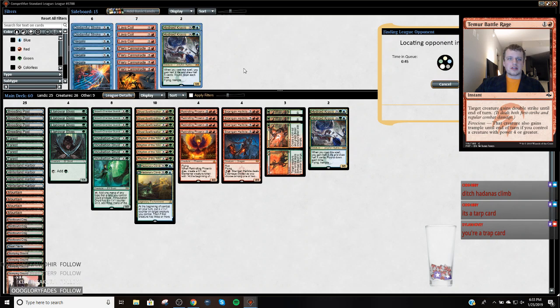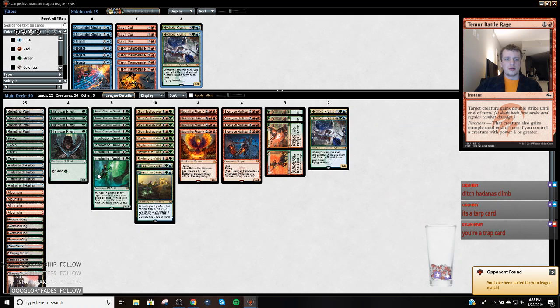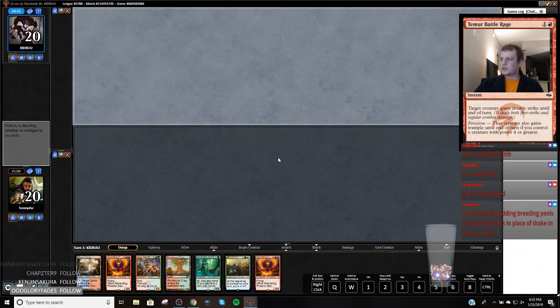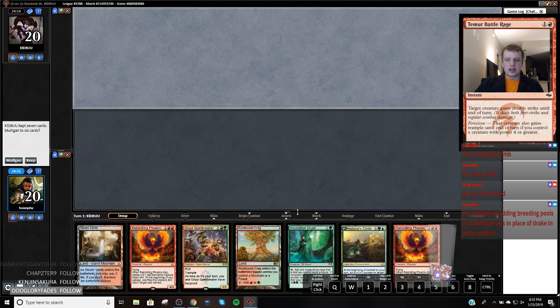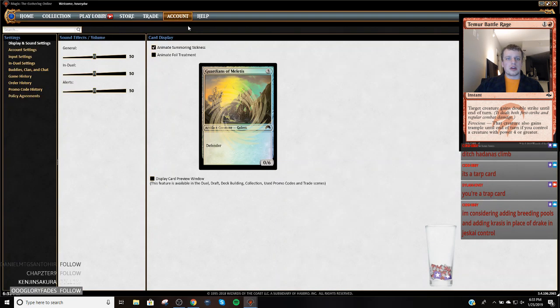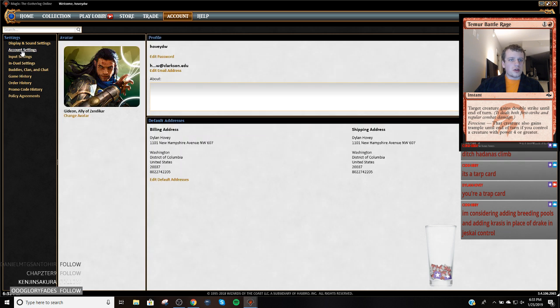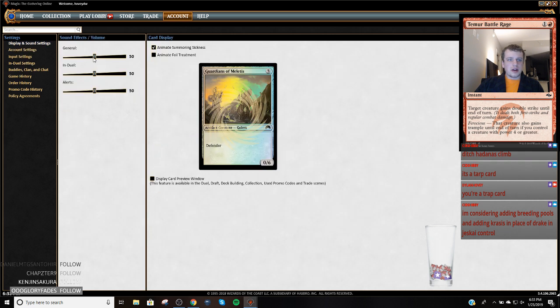Taking our sweet time to get into this league. There we go. All you have to do is complain, and then you're good. But the Crassus is sweet. Oh, I still have the Moto noise on, because I had to reset Moto, so let me get rid of that. Account settings, display, and sound. Yeah, let's just go like this. Turn it all off. Okay.